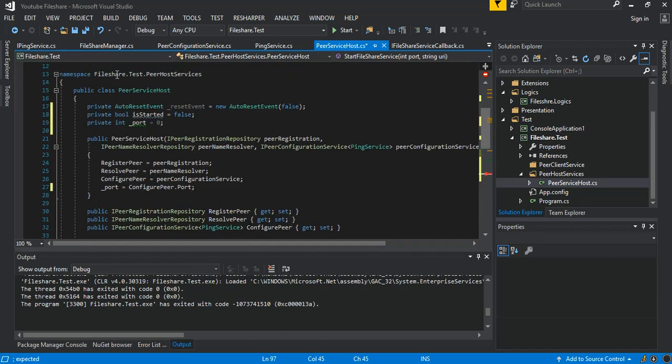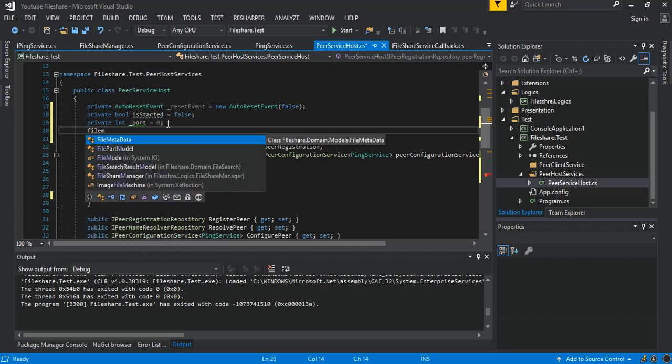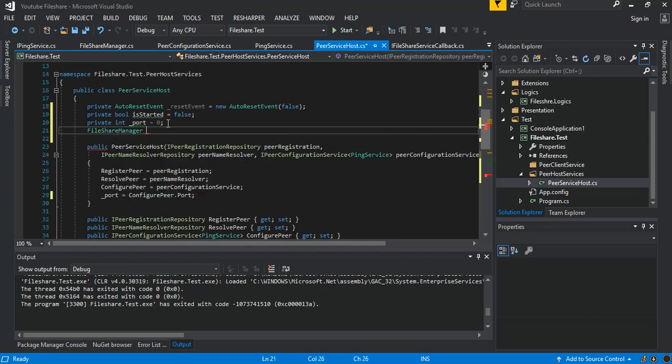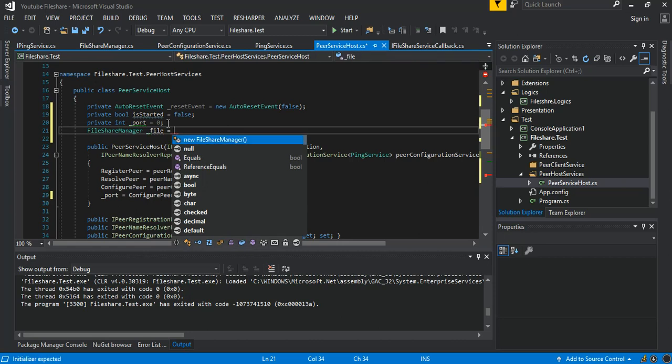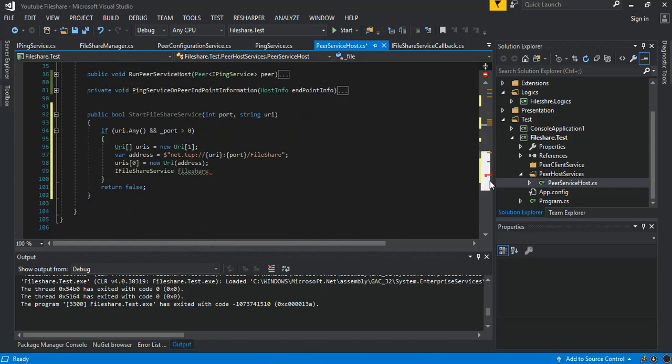We add the file share manager and we initialize it. So here file share will be equal to the file.